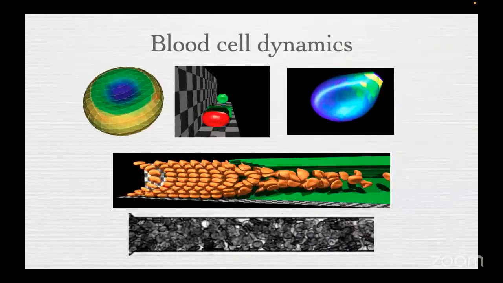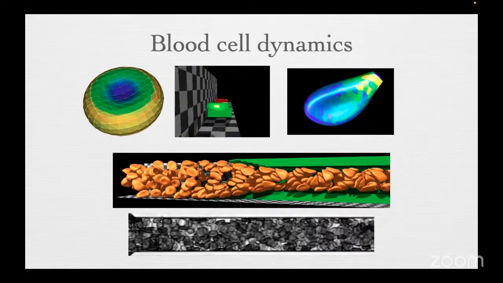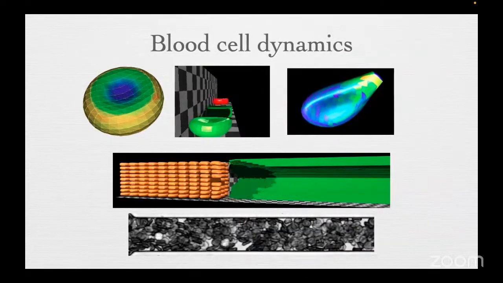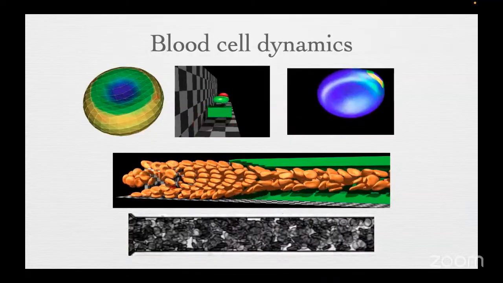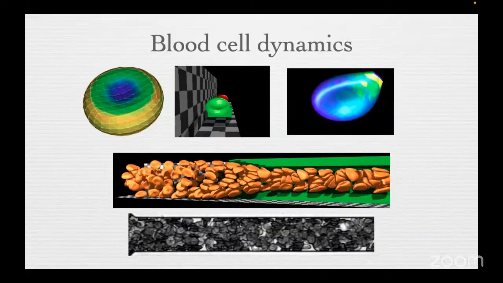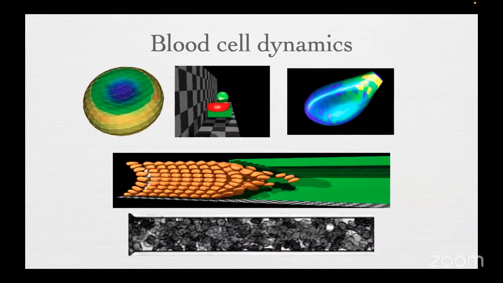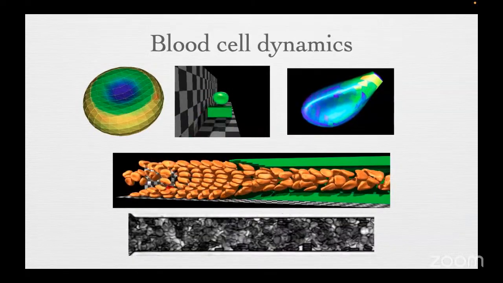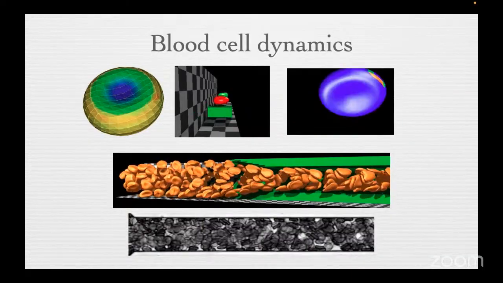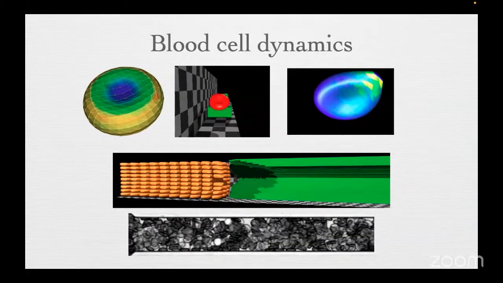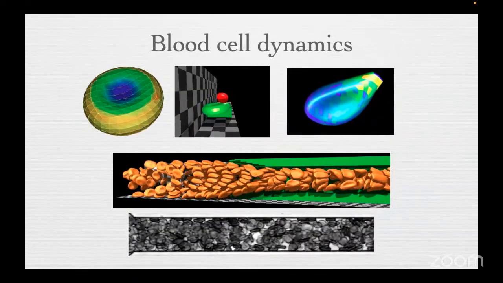Early in my career, we were interested in hemodynamics and how interactions between red blood cells and white blood cells can help in immune surveillance. Basically, what we found was there are ways to enhance the aggregation of the red cells so they travel down the center of the flow, and that excludes the white blood cells, lymphocytes, and other leukocytes to the vessel wall, enhancing surveillance. That was something we were doing back in the 90s, trying to enhance anti-tumor immunity.